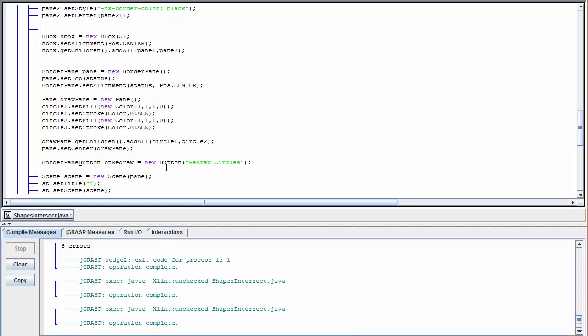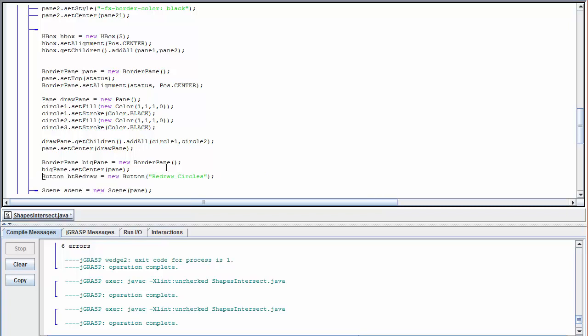So let's create another border pane, and we're going to call it big pane, new border pane. We want to put at the center of this our pane that contains the circles.